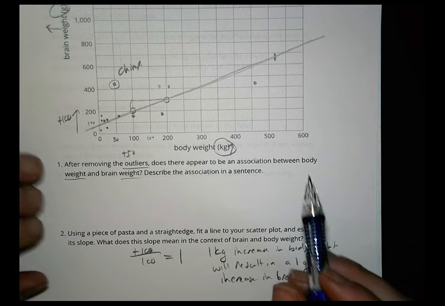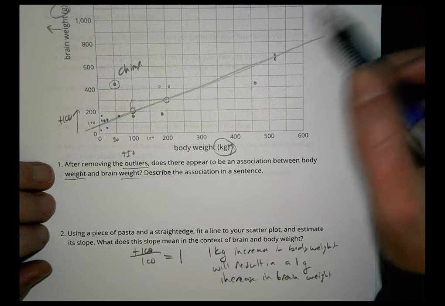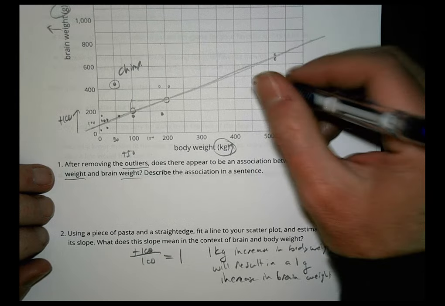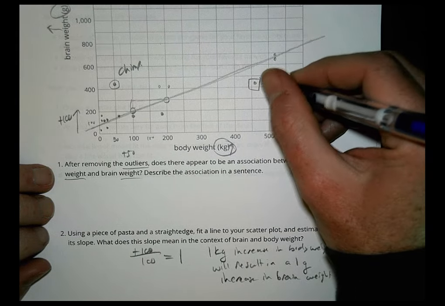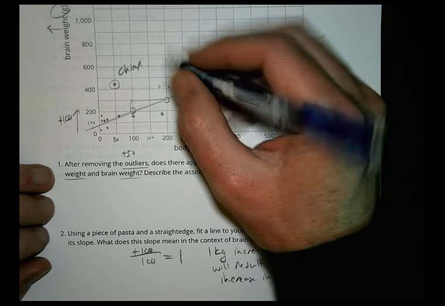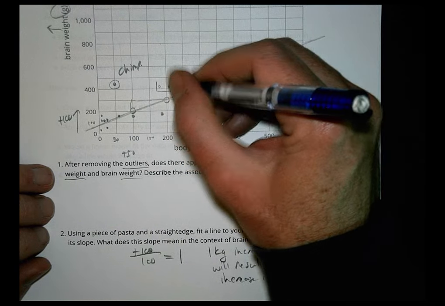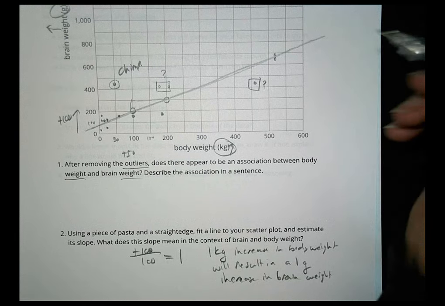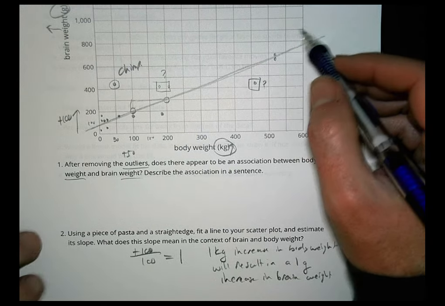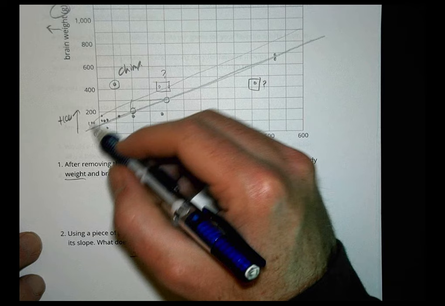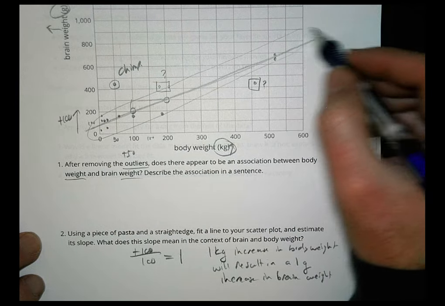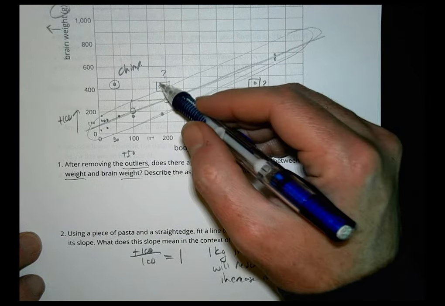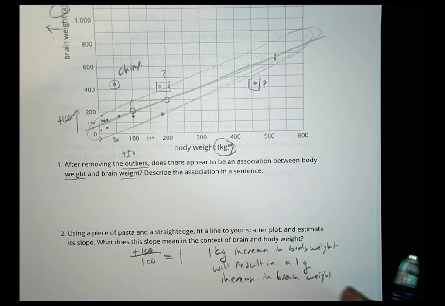So the third question on the next page says, does the fitted line help you identify more outliers? So if I use this as a line of fit, are there more outliers? Perhaps. We might say that maybe that's an outlier. It seems to be pretty far below the line. You might say that these guys here maybe are outliers, a little bit more, above the line there. But most are pretty close there. That line of fit, again, if you draw that hot dog bun we talked about before, do you have ones that just don't quite fit in the bun? Probably a couple. Alright, but again, it's up to you what makes the most sense.